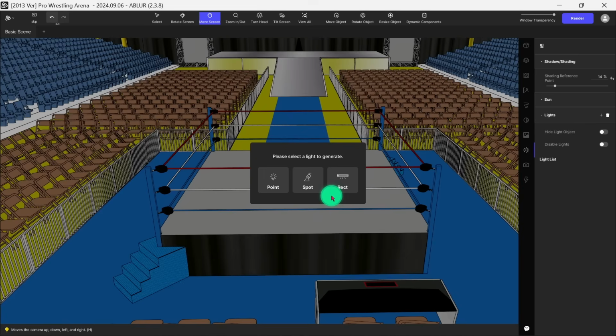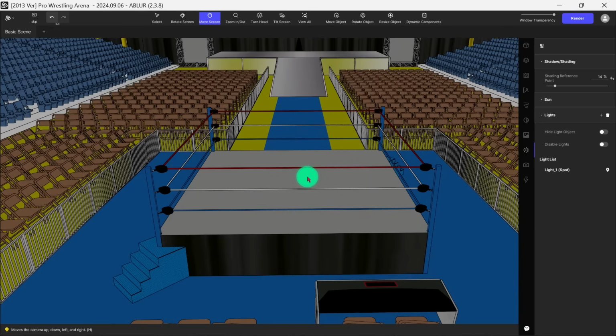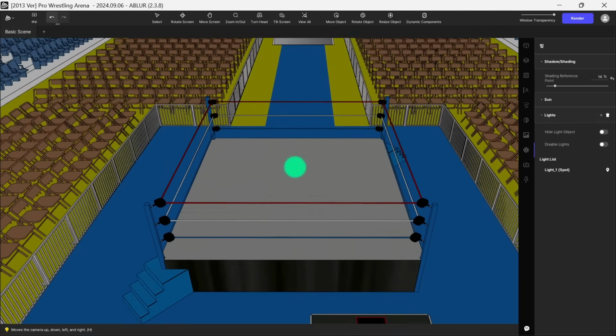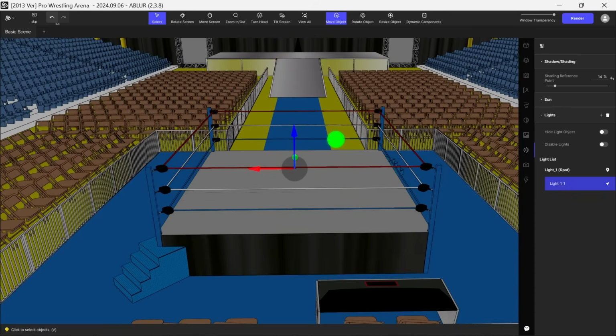and you can choose your lights. You have three options, but I'm going to choose this middle spotlight because I'm trying to set up this dramatic scene of these two wrestlers in the middle. So use your imagination, I guess, because I don't have the model for that. But anyway, once it's added, you have to click that little pointer and then you can click again on your screen and place it where you want it.